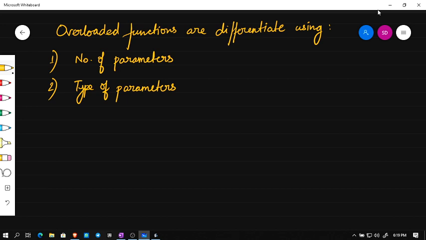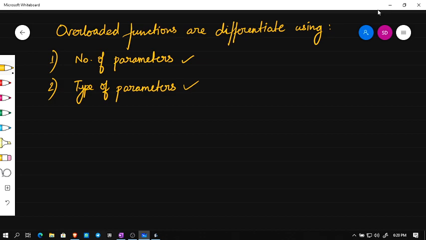So overloaded functions can be differentiated in basically two ways. First, the number of parameters. Second, the type of the parameters.